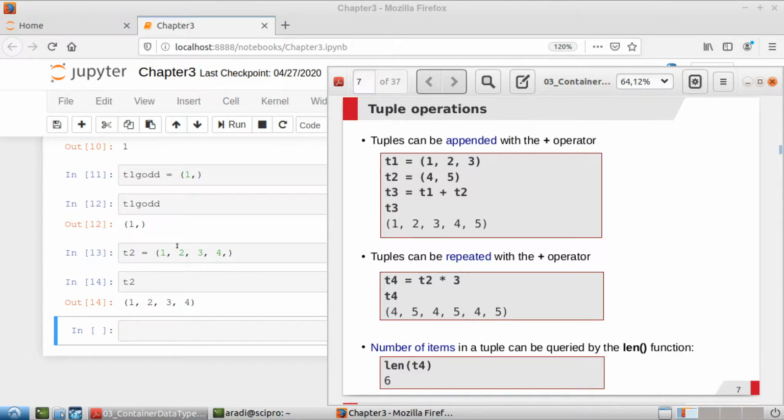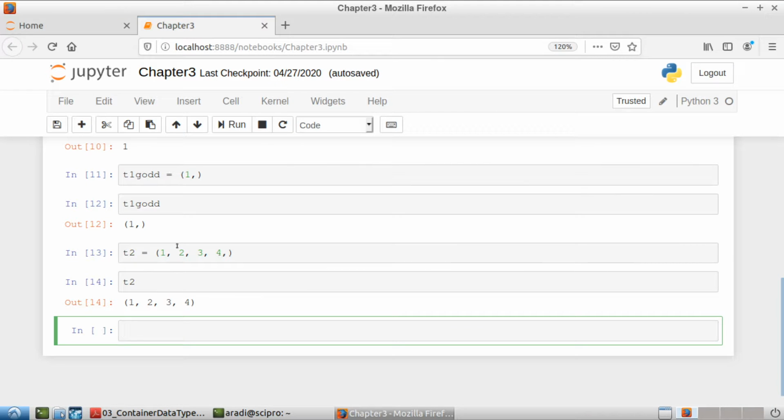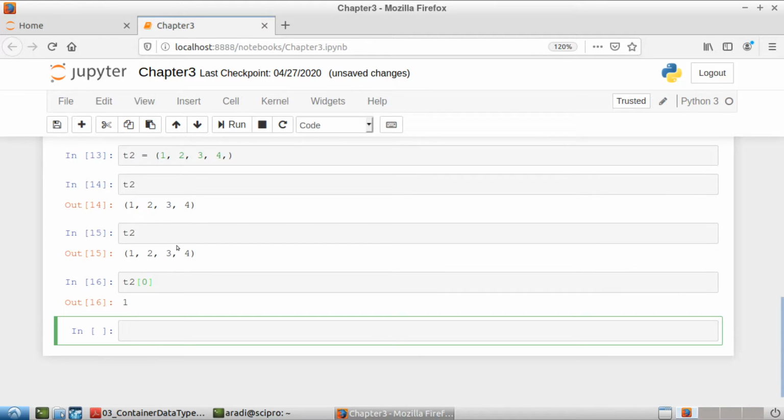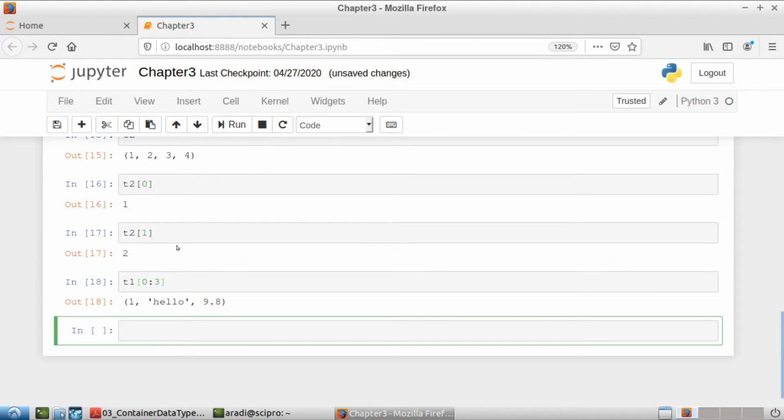Let's have a look at the tuple which we had before. Let's say T2, and then if you get the zeroth element of T2, it gives you just 2, or the first element, which is basically the second, because you know counting starts with 0. Similarly to how we did with strings, you can also have ranges. So if you want from the 0th to the third, you know that it will give you 3 elements. The first one will be included, the last one, the upper bound, is always excluded, and that gives you basically a tuple.